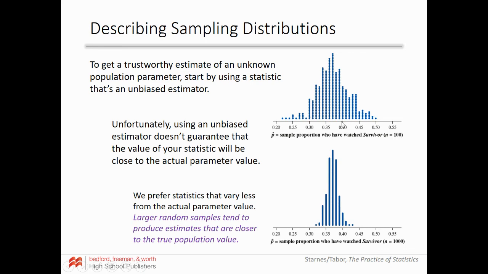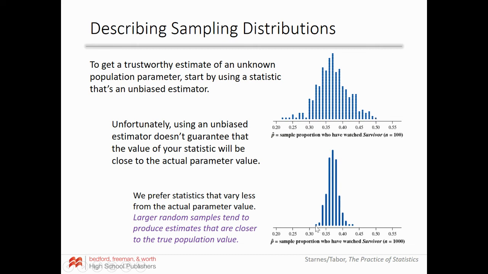However, each one of these is a different sample. And because of sampling variability, they could be very spread out. So if I got this specific value for p-hat, that's not necessarily close to what p is equal to. It is an unbiased estimator when I take the mean of it. However, that specific sample is not necessarily close. So instead, we prefer statistics that vary less, because if they vary less, then my p-hat is automatically going to be closer. Think about this. The smallest p-hat here is, let's say 0.23, all the way up to 0.5.